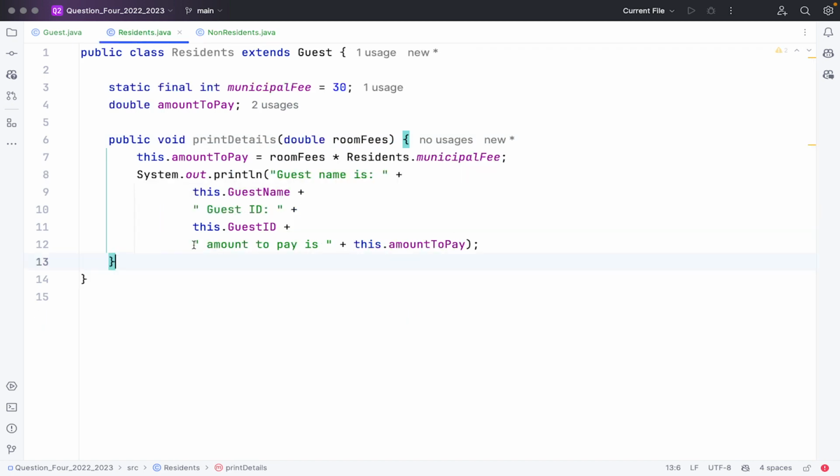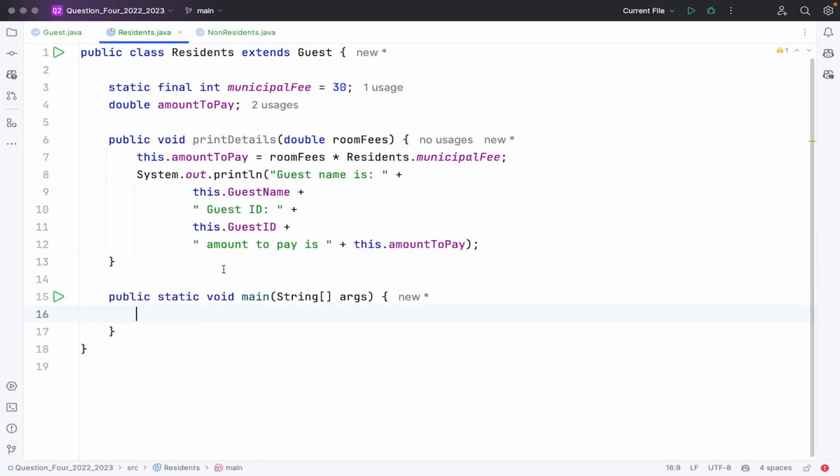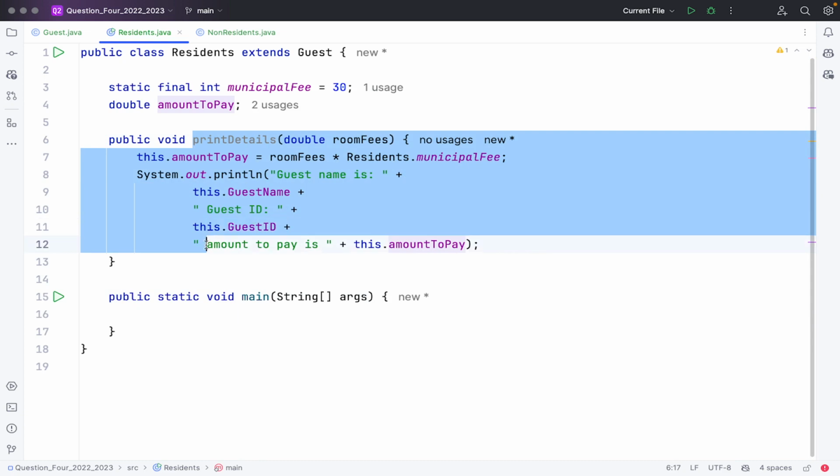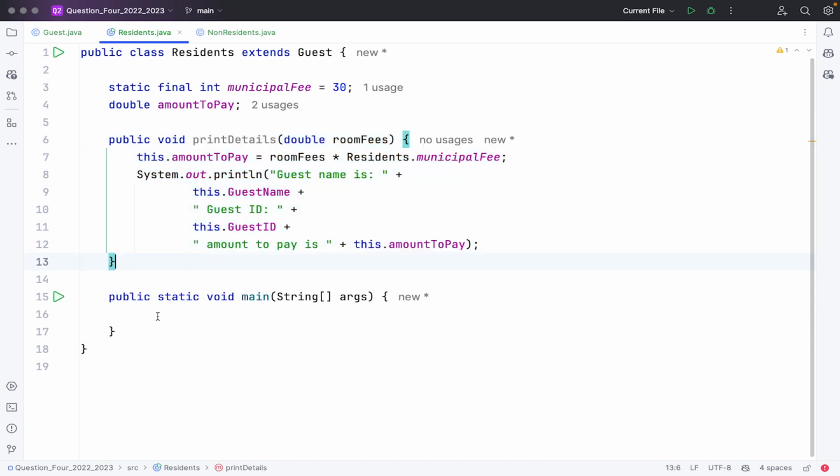So let's start with a main method here. And inside the main method, we are going to capture the user input, and then call this print details method. So let's start by capturing the user input. Scanner is equal to new Scanner like that. The input stream is System.in.